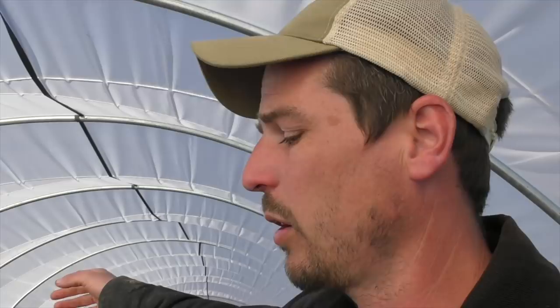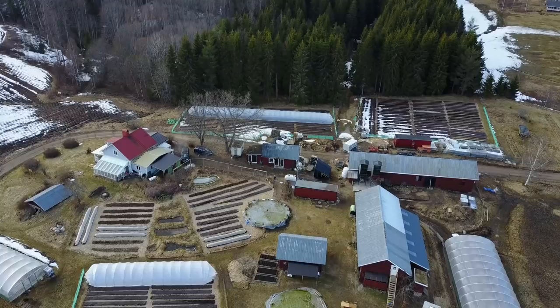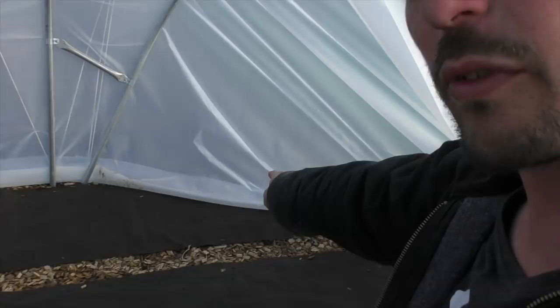In this small 20 meter tunnel we're just going with a 25 millimeter webbing strap that you can find easily online, and then we've used a simple bracket that First Tunnels supplies as part of their staging kits to support the end post. Because we've got our wind brakes and duck fencing so close to the ends of the beds, we wanted to bring the plastic down quite sharply, so we've put in a post about 30 to 40 degrees off vertical. It has cut off the very corners of the beds, but that's a small compromise for having eight beds — 10 meter beds — undercover.